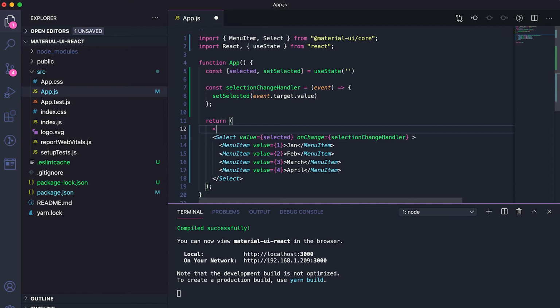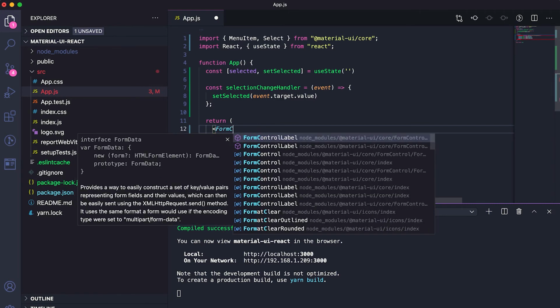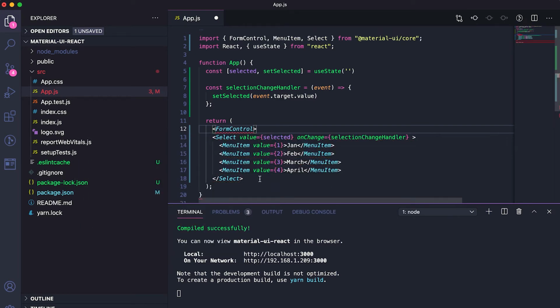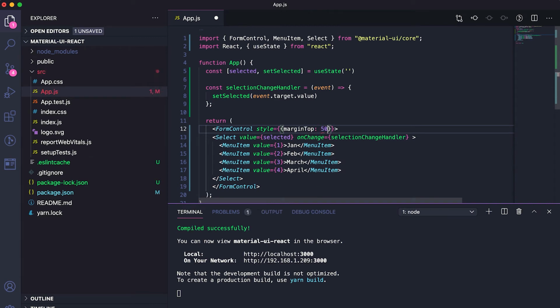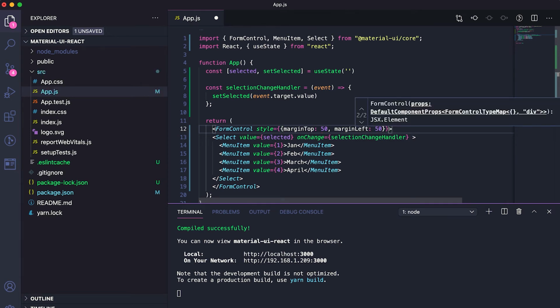We have this inside a form control. So let me grab this one. It's inside this FormControl component, and we can also give one style. Let me add some margin top and some margin left. Let's say it's 50 and 50.